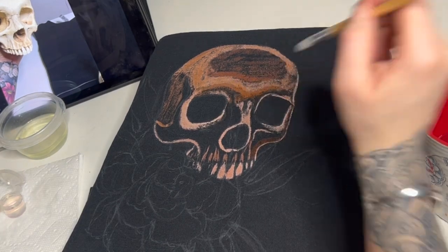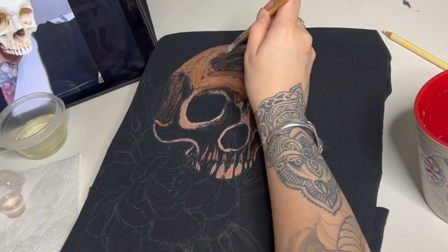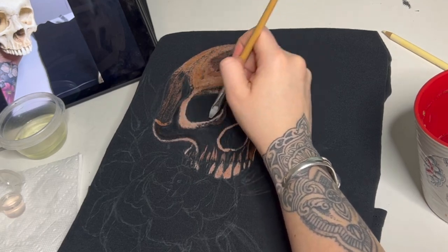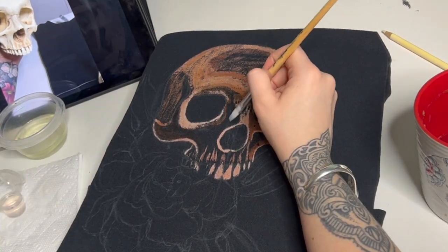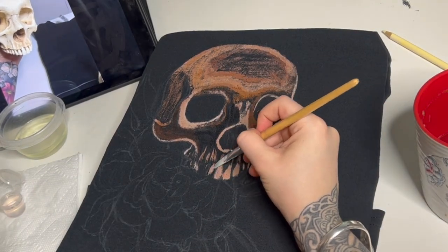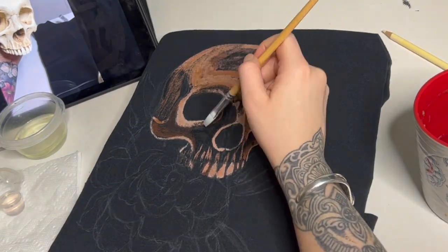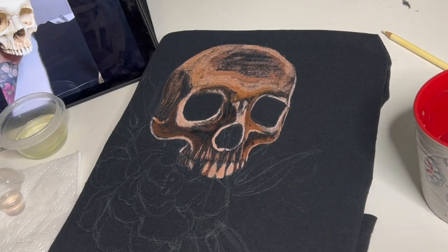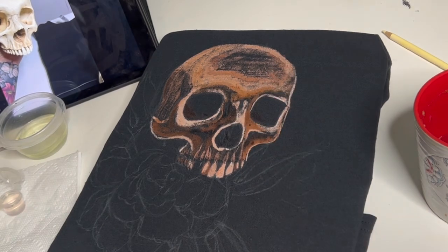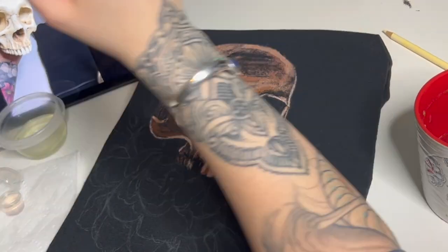This is super cool to watch in time-lapse — just to be able to see it brighten up. You definitely have to trust the process with stuff like this because it does take time to build up those tones and values. It always starts out looking rough, and the more you work with it the better it gets. Here I'm introducing most of the mid-tones, and as I said I'm just adding more water to my brush so it doesn't go on super bright.